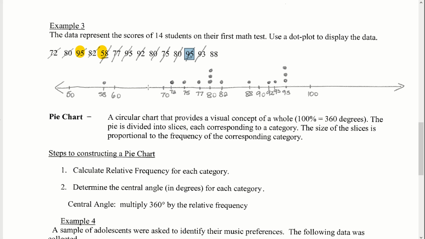It's a nice visual description that allows us to see the shape of the data set. Here for this particular class, it looks like the grades cluster in two regions. You have a lot of people between 70 and 82, and then you also have a second group of students that cluster between 80 and 95. And then we also see that there's this one outlier, this one individual who scored all the way down at 58. So again, just looking at the numbers, it's not easy to make inferences and to spot patterns, but when we create these graphical aids, it really gives us some insight and some view into how the data set is spread out.